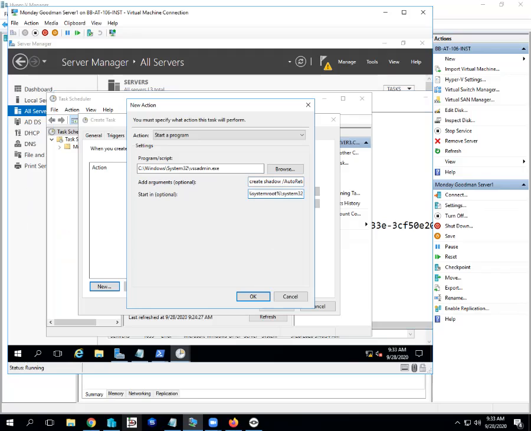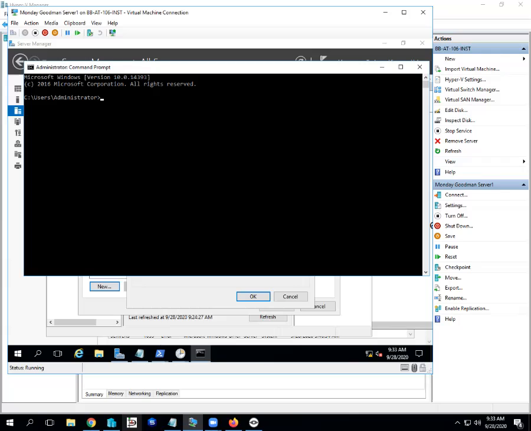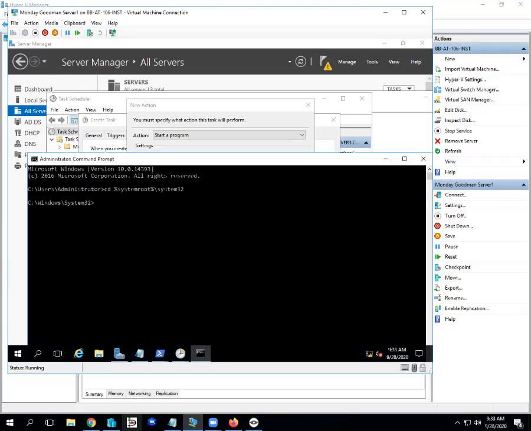%systemroot%. You can open up a command prompt window, CMD, and paste it into a command prompt window and make sure that it actually takes you to Windows System32. That way you know you've typed it in correctly. So that was opening up a command prompt window, typing CD space, pasting that %systemroot%\System32, making sure it went correctly.